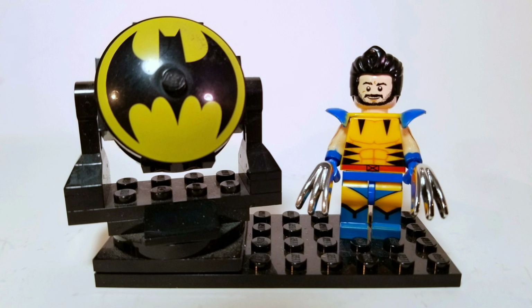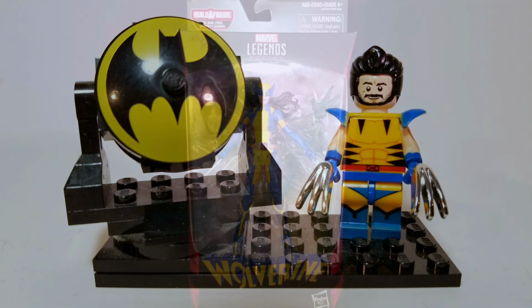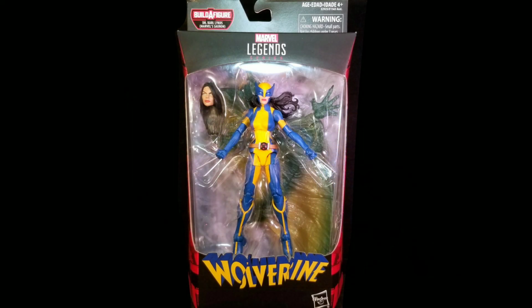Cowabunga, dudes and dudettes. This is Anthony, aka Batbomb82, and today I'll be doing a review of the Marvel Legends X-23 Wolverine. Now, taking a look at the front, we can see that the figure is showcased in your standard Marvel Legends window box packaging.